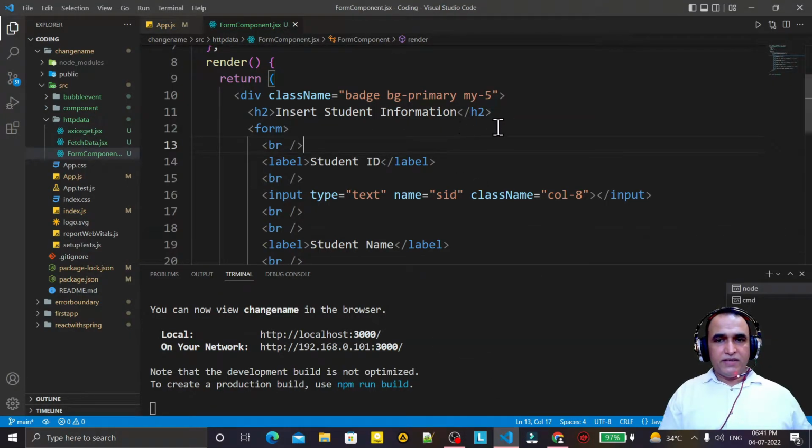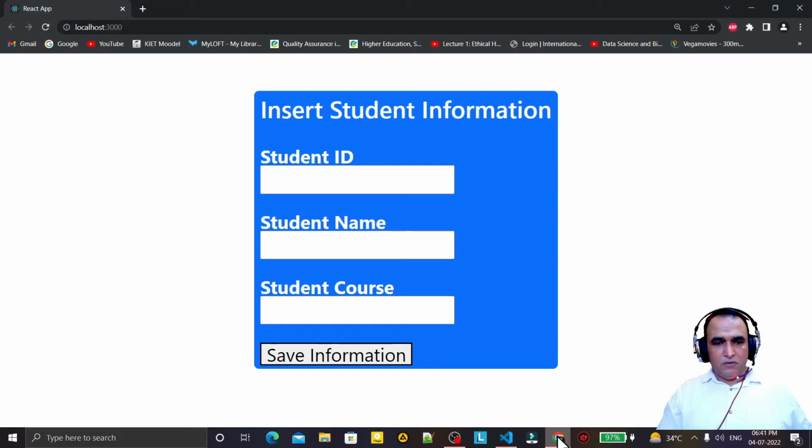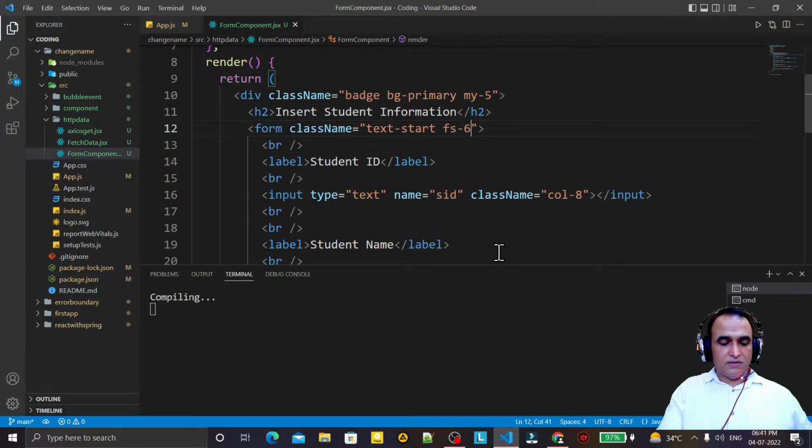Then we should give size also. So I can give here className equal to text-start, and I say fs-4. Try to give size also. The size is a little bit big, so I can give fs-6.